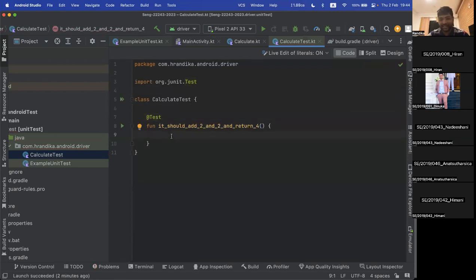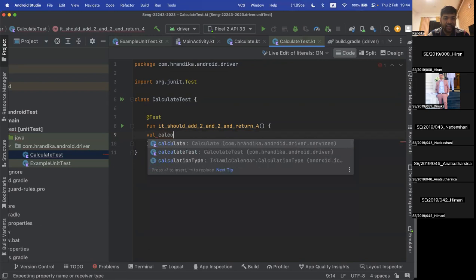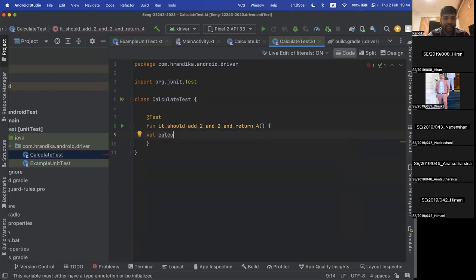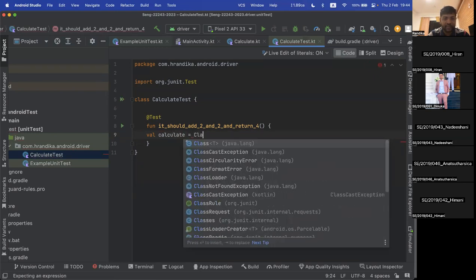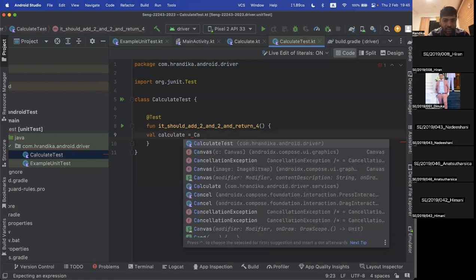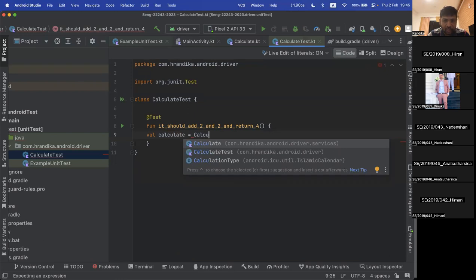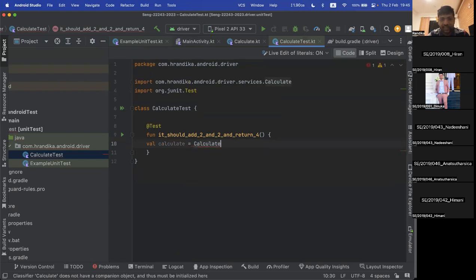Now we need to assert the calculate method. So what we can do is create a value from the calculate, and it's going to be calculate from the services.